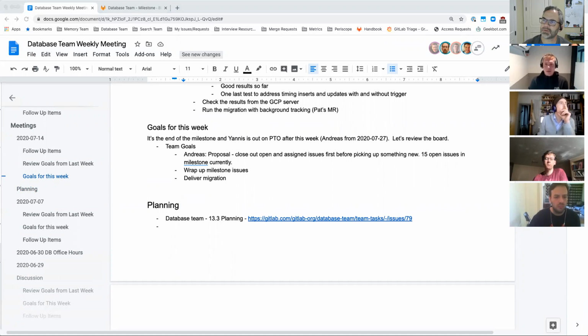There is also another dependency that we have for the migration, which is the coordination with the refactorings that the compliance group is doing. They are working on adding columns to the table, also removing one and extracting information from the details hash into columns.